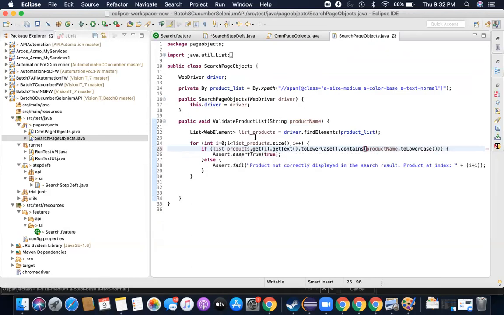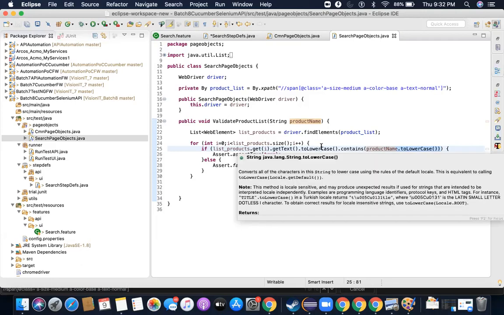So what's happening? List of products dot get i, get text. This will give me the text. Then the whole text I'm going to convert to lowercase. Everything will be converted to lowercase. And in that lowercase text, I am checking whether the product name, which is again converted to lowercase, is present there or not. So I am validating whether Dell is coming inside the whole string, which is again in lowercase.